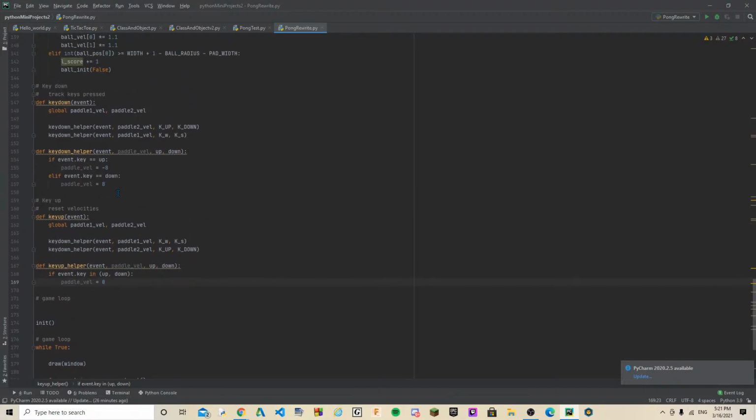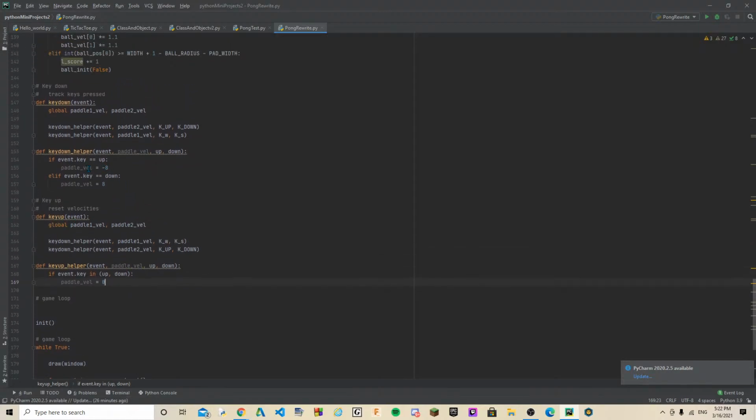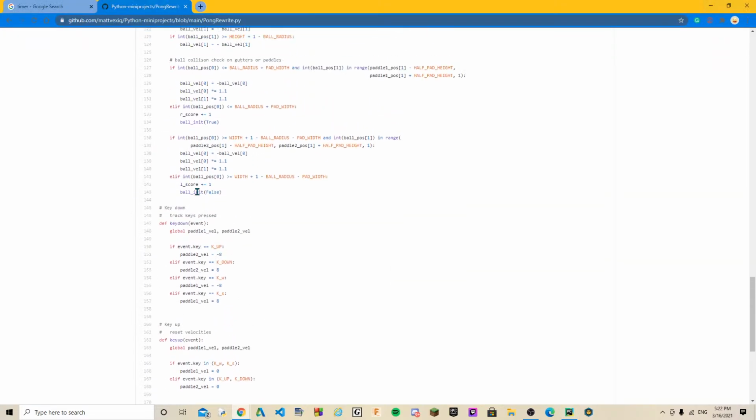Well, there's something that we want to look at a little bit further. We notice that it actually goes ahead and changes paddle velocity, whereas in these ones, it will change the actual velocity themselves. Paddle 2, paddle 1 gets set as that.